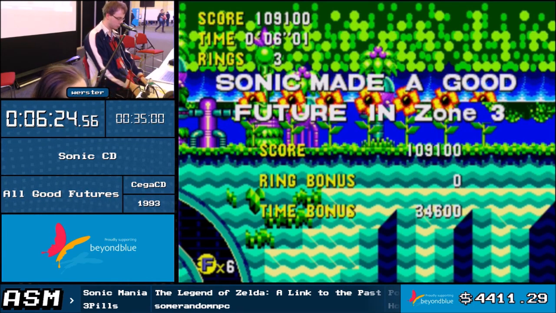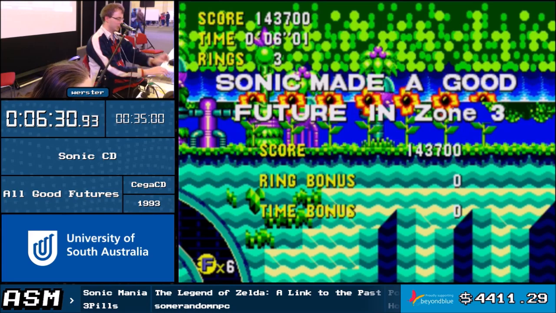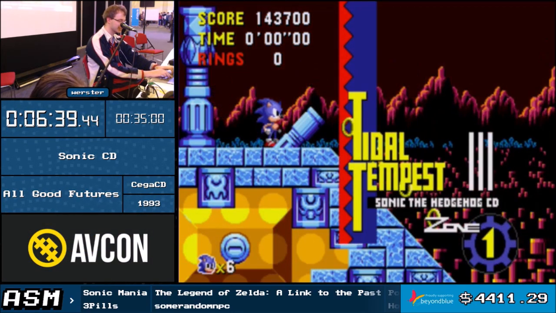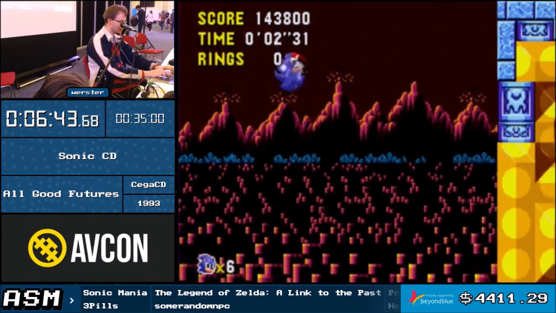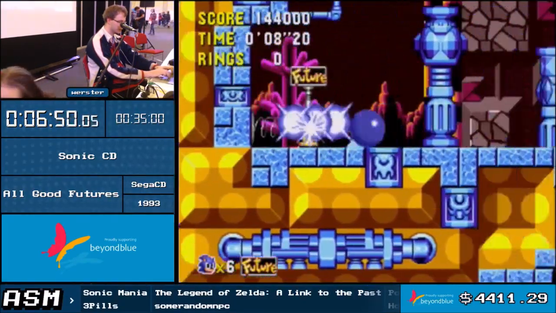Moving on to Tidal Tempest. I feel like I'm going to say this about every single stage. Incredibly brutal if this goes wrong. What I'm going to do at the start here is jump off right at the start, and I'm going to try and bounce off two of these enemies here. And if I do it right, that was close. Ooh, that was close. All right. End up yet again on top of the roof. Just fall down here. 1, 2, 3.